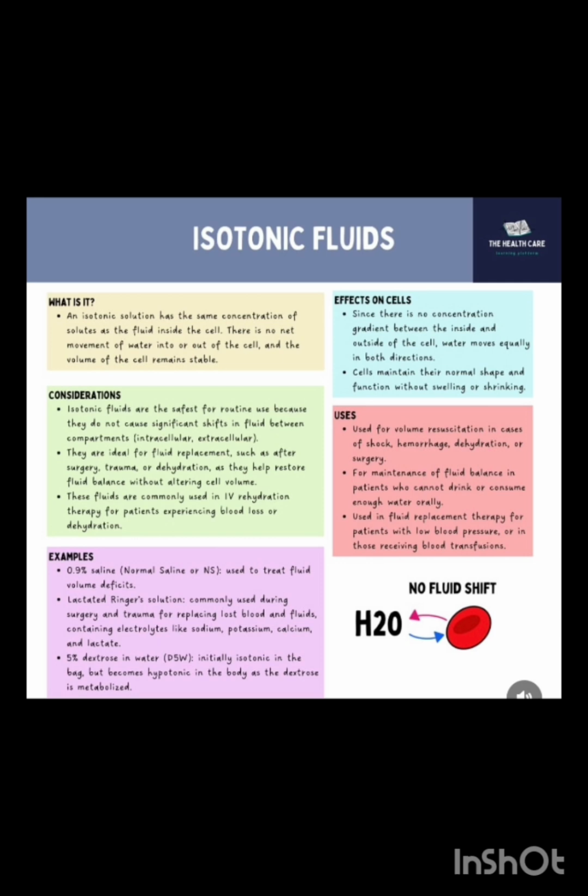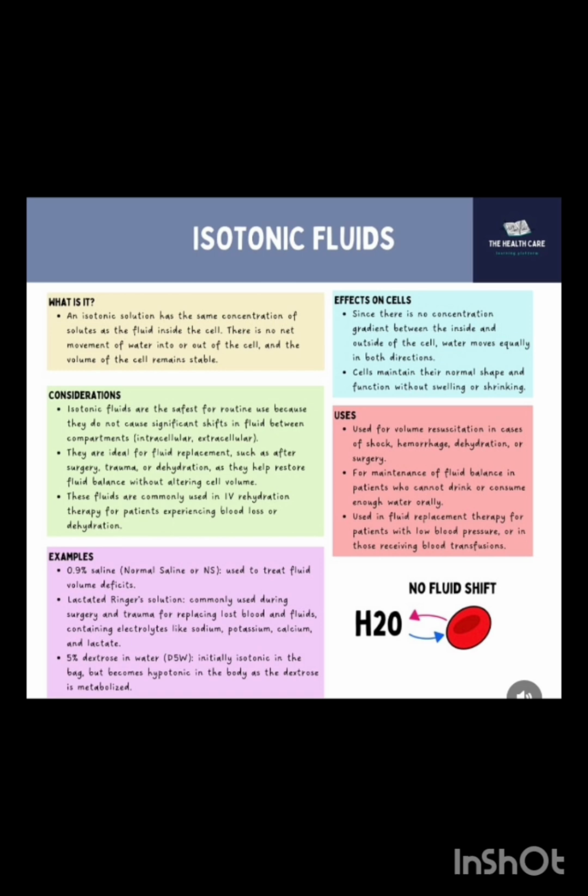Isotonic fluids are the safest for routine use because they do not cause significant shifts in fluids between compartments, intracellular and extracellular. They are ideal for fluid replacement such as after surgery, trauma, or dehydration, as they help restore fluid balance without altering cell volume. These fluids are commonly used in IV rehydration therapies for patients experiencing blood loss or dehydration. Example: 0.9% normal saline used to treat fluid volume.